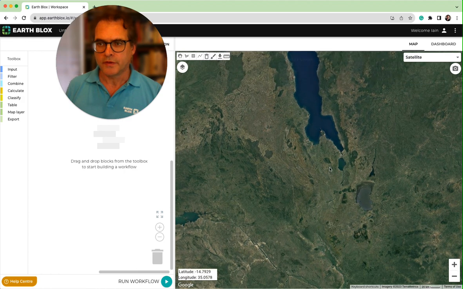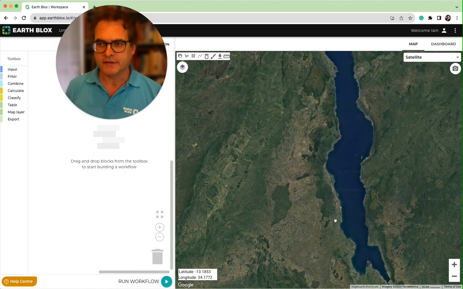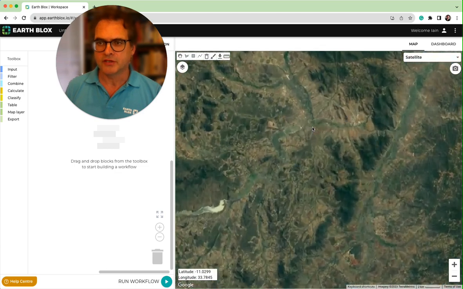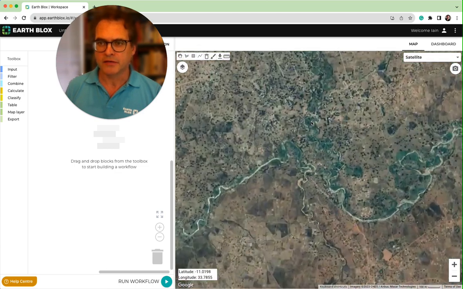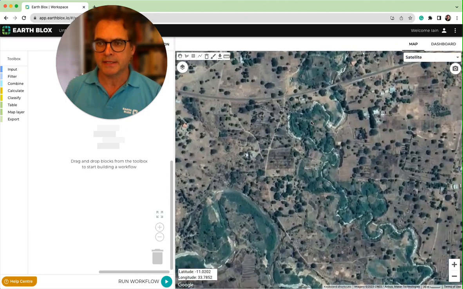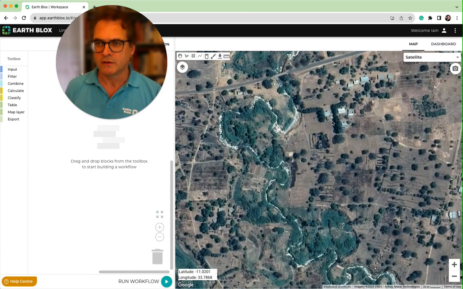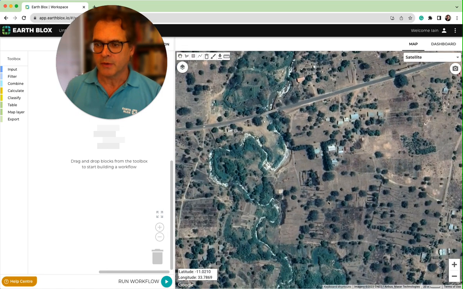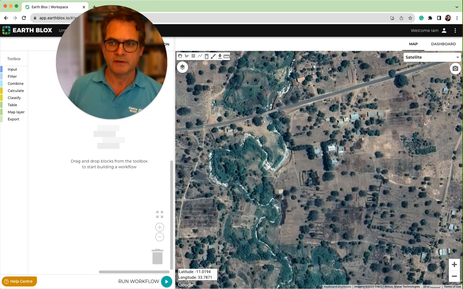What this is good for is that you can certainly zoom into areas on the map, so you can definitely do some visual analysis at quite high resolution using the map base, so we can see right down to individual buildings here in Malawi. But we have very little information on the content and the scientific content or the dates.